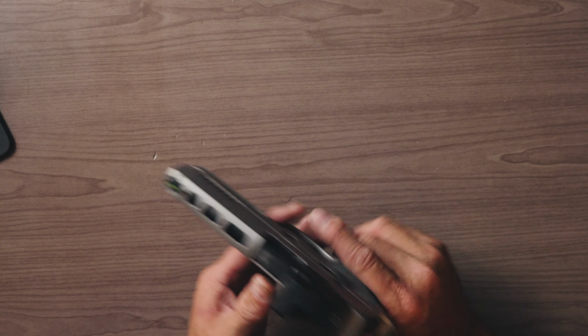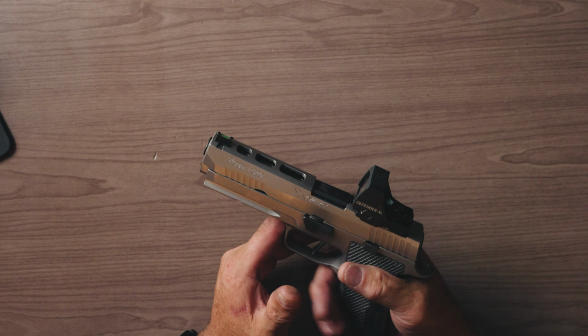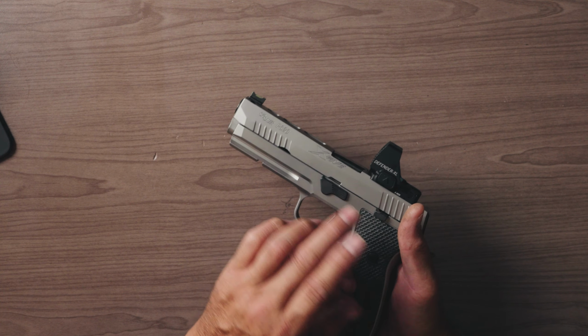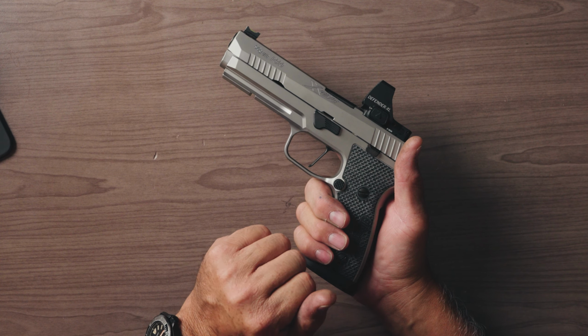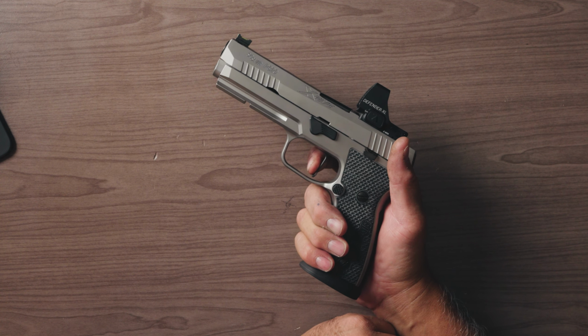Between the G10 grips from the Lock, being able to adjust those for palm swells and other things that I'm sure they'll have on the market, you can add a thumb rest. Now keep in mind, for USPSA, I'm not sure what legalities there are for the thumb rest, but if you do a thumb rest and then you're looking for a USPSA holster, you might run into problems with that, right? So keep that in mind. But with the new blade trigger, that 90-degree break, man, that I've noticed today really made this gun stand out to me more so than my traditional X5.